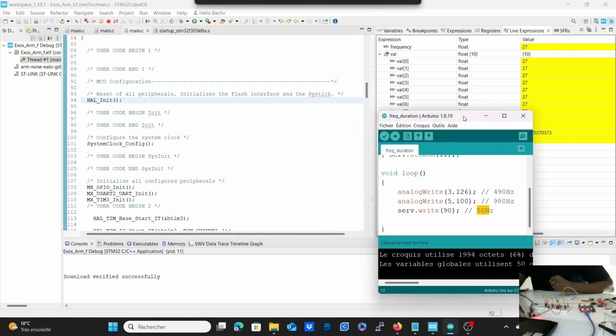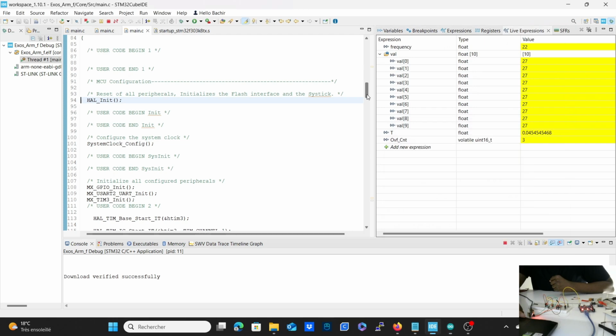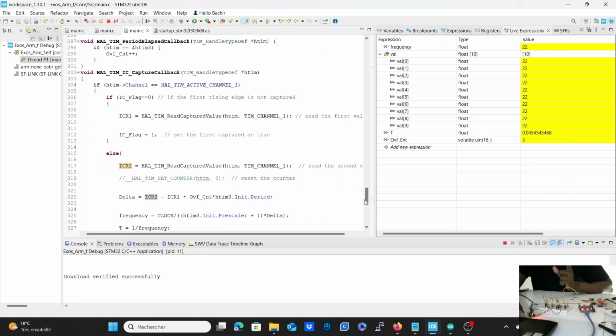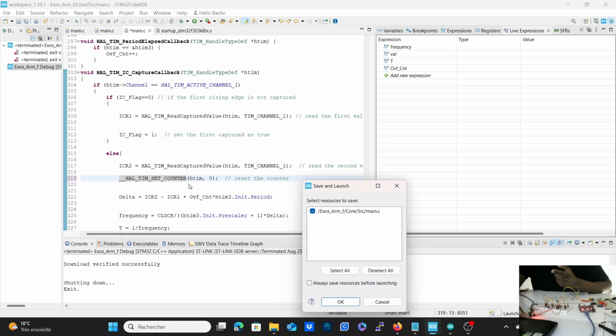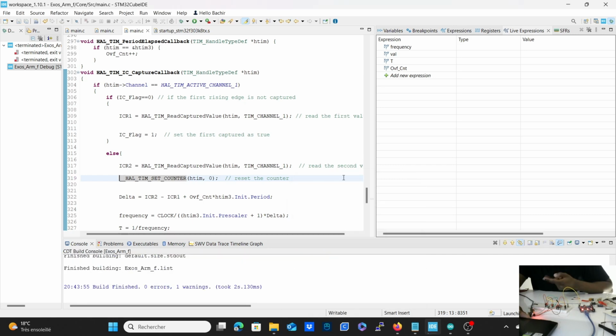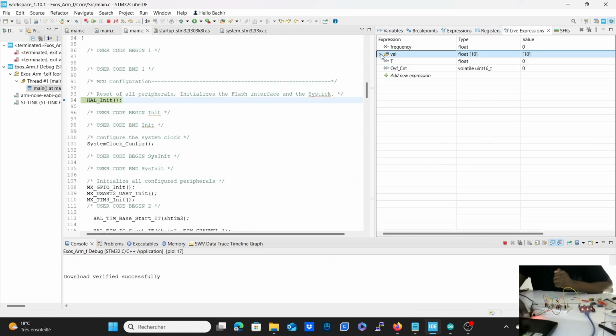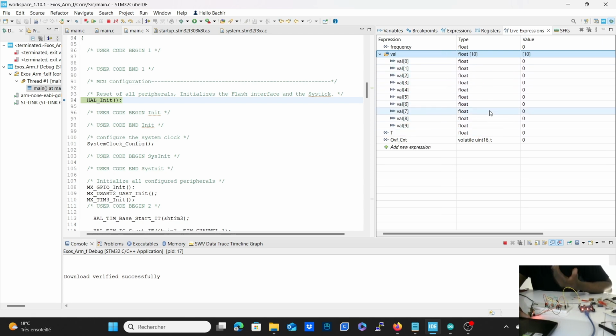For now, I'm just going to fix the issue with the strange value that comes from time to time, and we're going to try something else right after. I'm going to force the timer to reset as soon as I get the second register. I'm storing this value in a little array or buffer just so that we can clearly see what's going on. It's a little more visual than just having one value here.